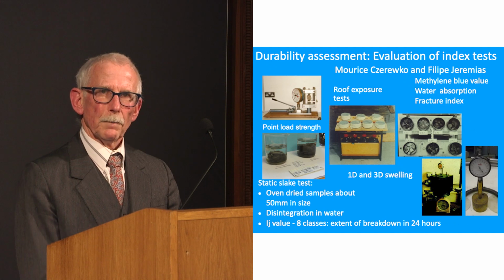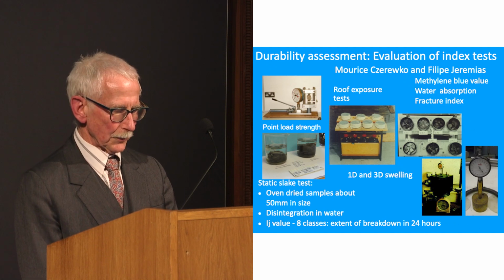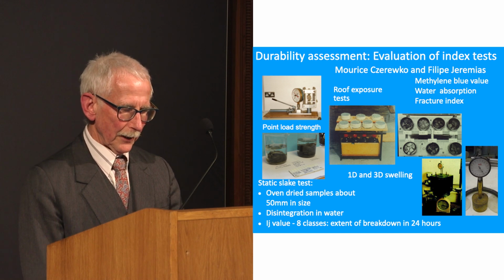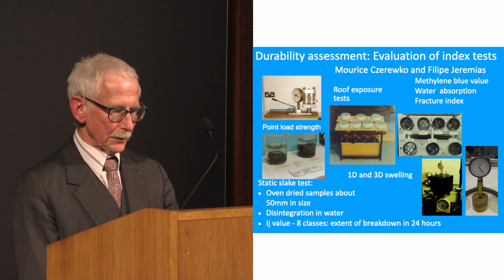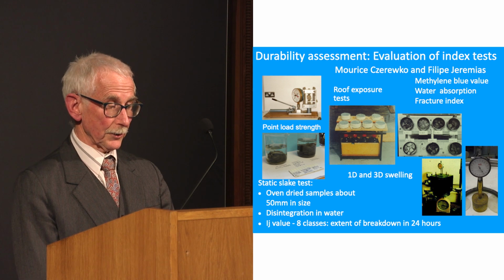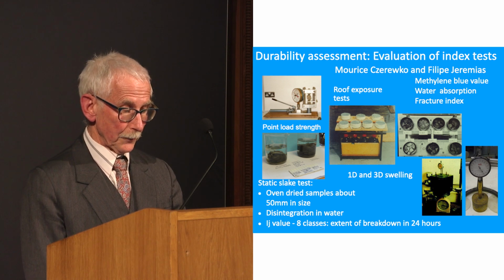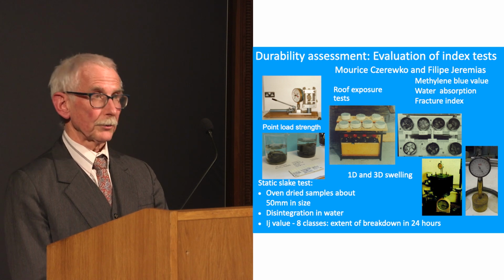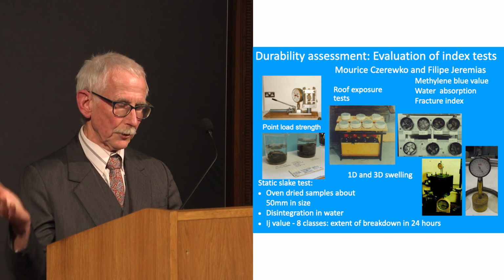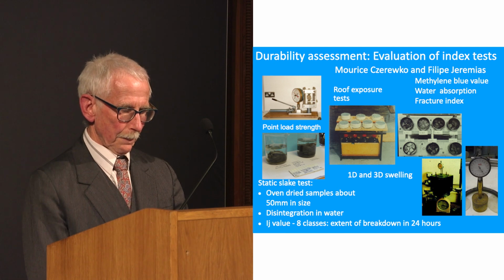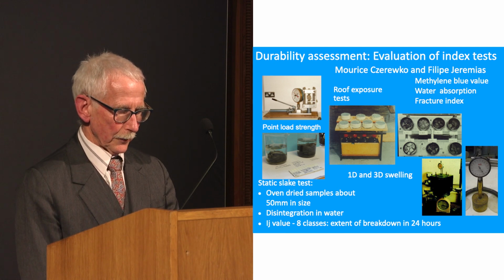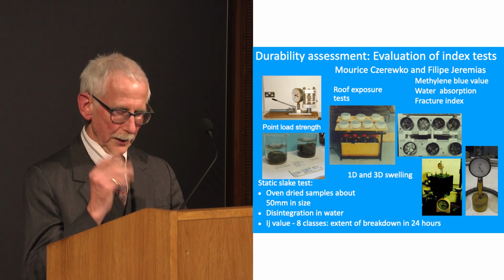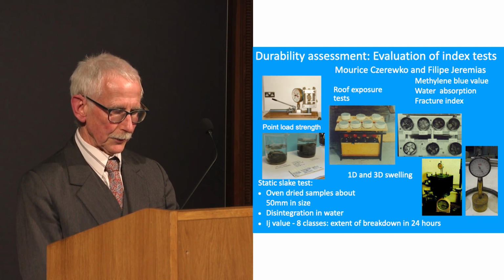This is the assessment of durability using index tests I mentioned earlier. The evaluation compared the results of standard slake durability testing that I've just described with assessments based on the full characterization of the material from mineralogical and textural studies, which I described earlier. And those were compared with natural weathering experiments on the roof of the building. And those all gave very similar results, as you'll see in a moment.